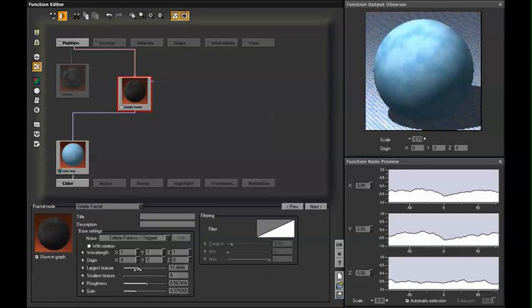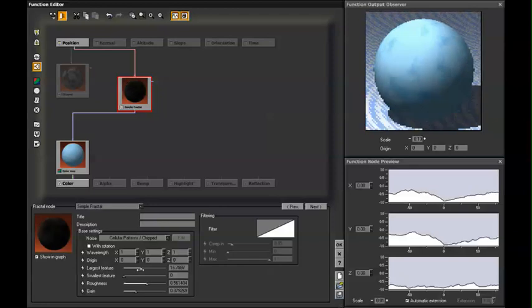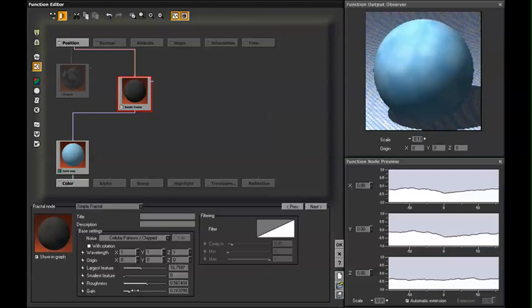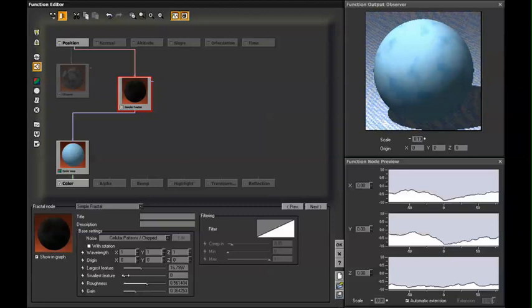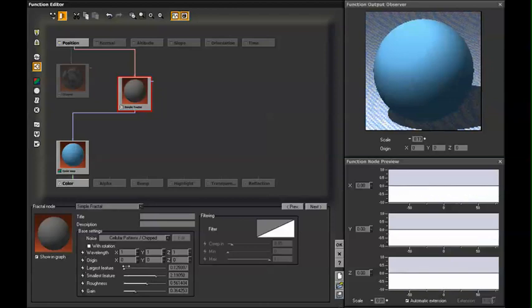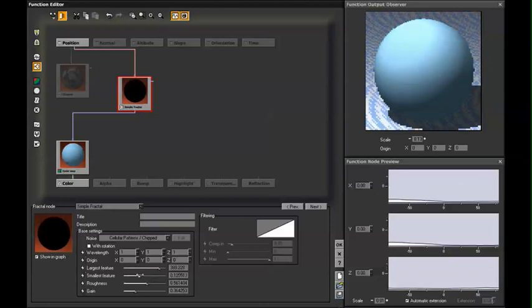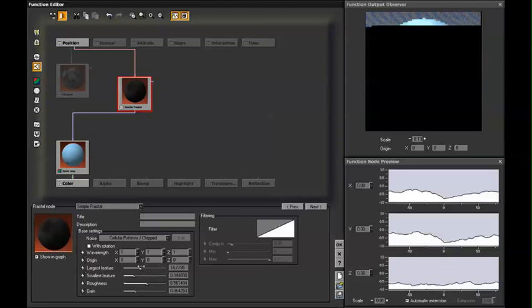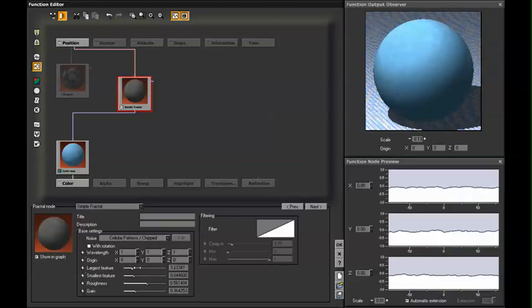So our largest feature, if we want to make that bigger, we can see that really showing up. Right now it's kind of washing it out, so we can decrease our gain, see that a little bit better. We can also do that with the smallest feature. So our smallest feature are these smaller areas in here in between our large features, so we could increase our smallest feature and decrease our largest, or we could do that the other way around. And if it's too big, of course you're not really going to see too much detail.